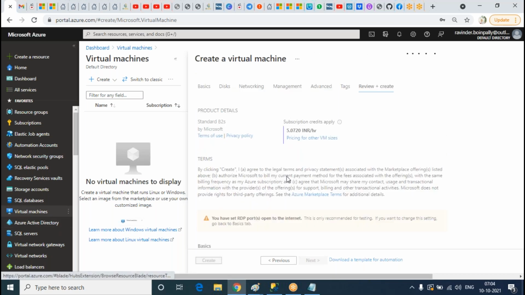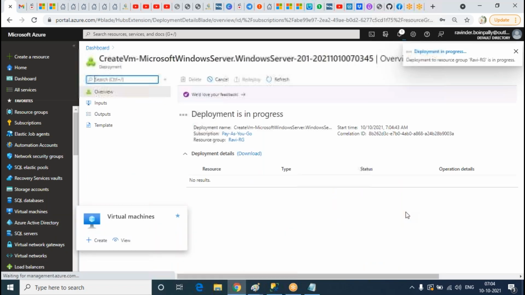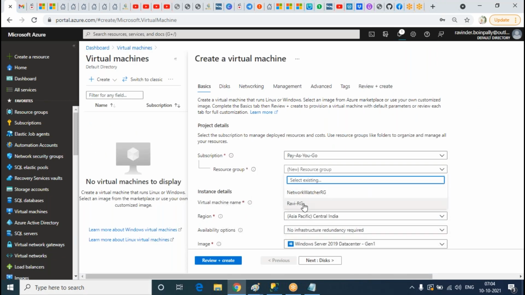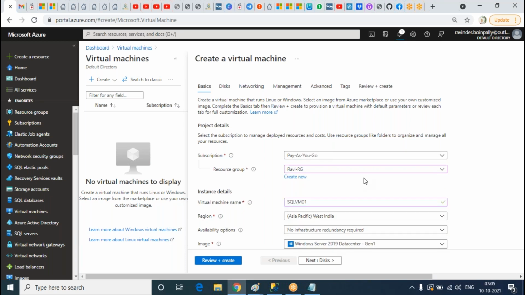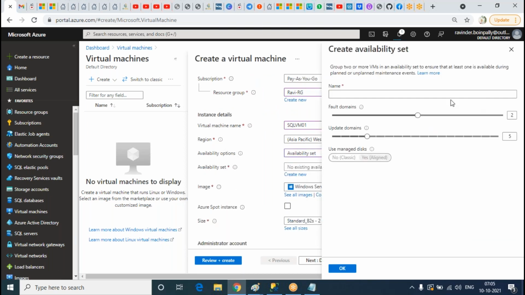For creating the SQL servers, we need an availability set. It's mandatory because you are using more than one server for the same use. This is a concept I discussed: whenever you are using more than one server for the same purpose, you definitely have to go to the availability set to protect the VMs. SQL VM01, and I'm going to use the availability option now to protect the servers, with a minimum of two racks. Availability set something. By default it is 2 for fault domain and 5 for update domain. Let it be.